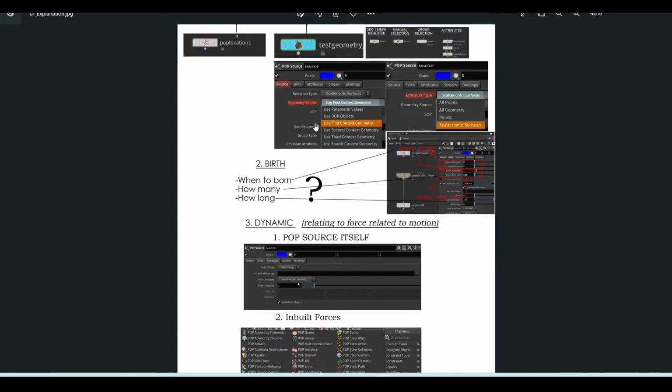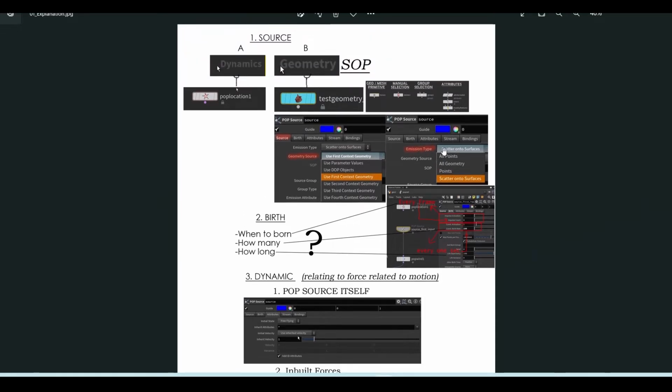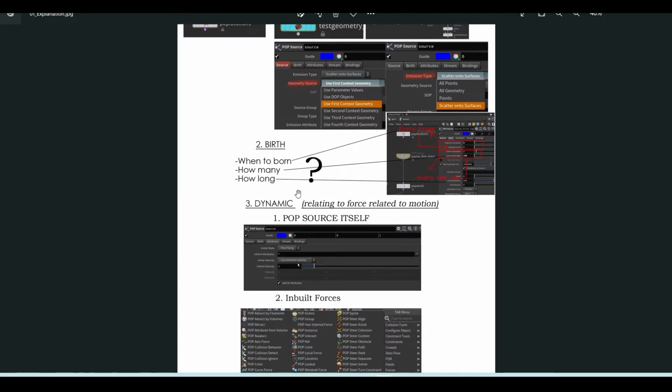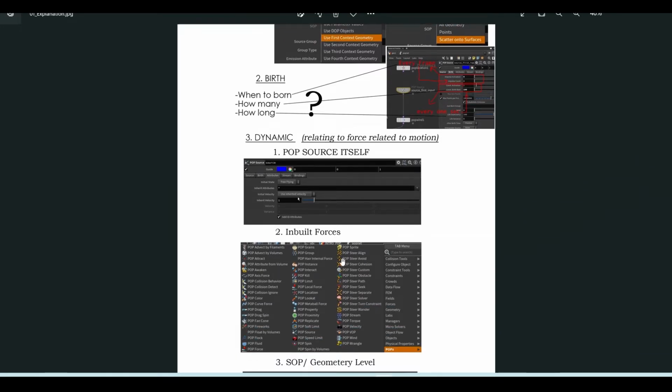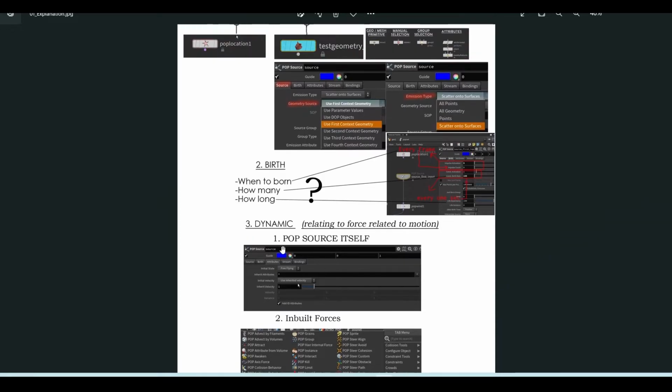Then you have an option called scatter the point, whether you have the points from the SOP level or want me to create them here. Then birth, when to be born or start, how many, and how long, and then you need a force to move. That's what I discussed in the first two classes.